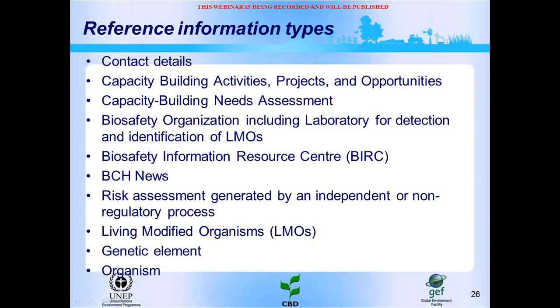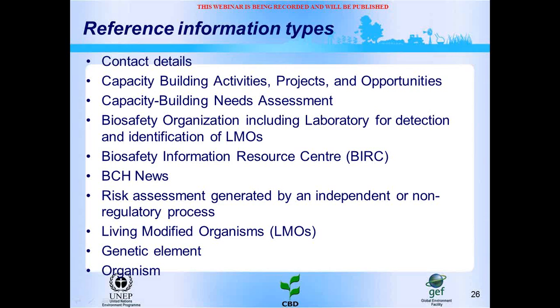Then we have a list of biosafety organizations, including laboratory for detection and identification of LMOs. There is a big move on this item now. Biosafety Information Resource Center that includes all the kind of papers and publications, scientific publications related to biosafety. News that we can publish on the BCH. For example, everybody can send a request to publish a news item about this webinar, for example, not being a government.